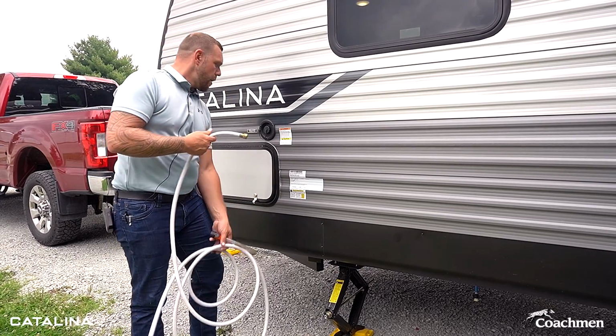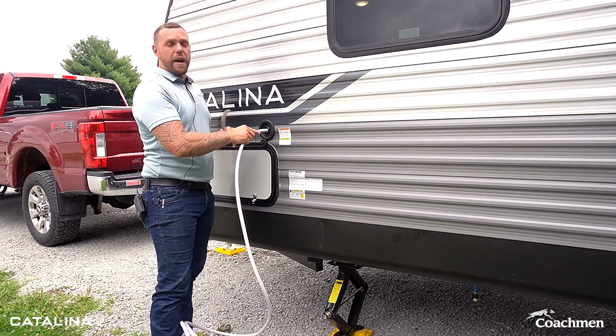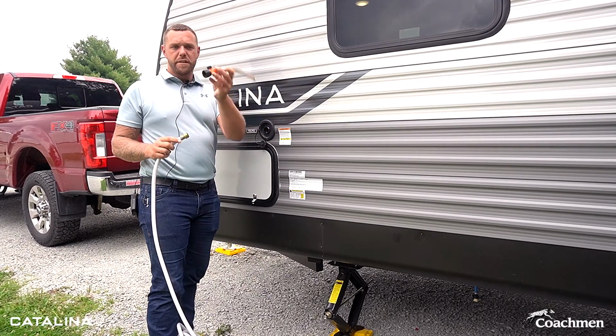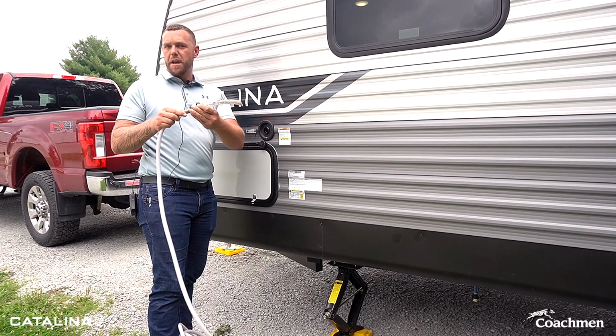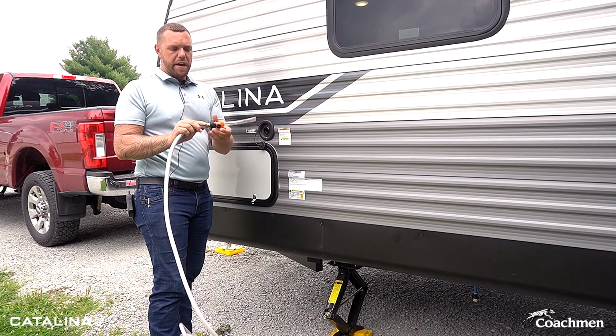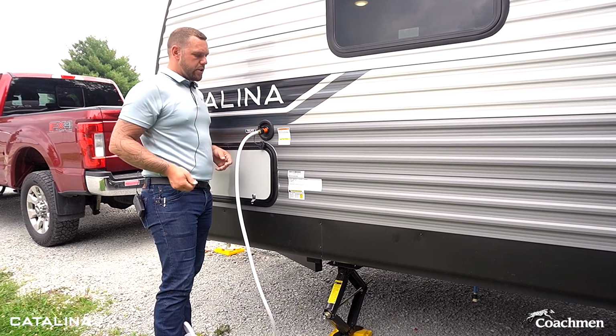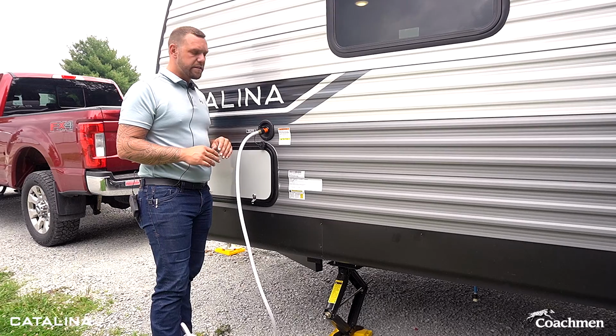So this hose can just be directly inserted into here. It does spray a bit of water around. We recommend a little fill spout. You can pick it up at any RV parts department, your dealership. This is going to make it a lot easier for filling your fresh water tank. Slides right in. You can adjust for the water. We can go ahead and fill this.